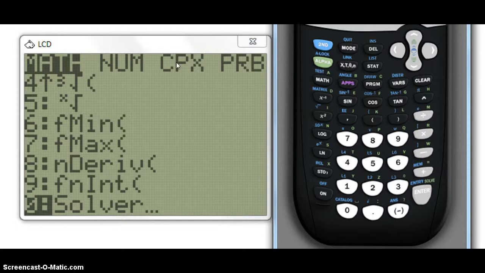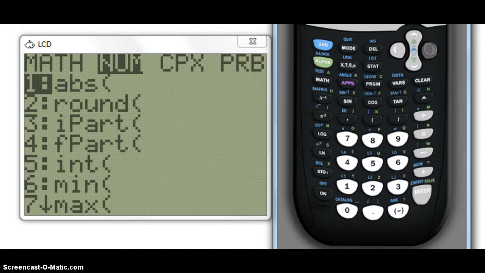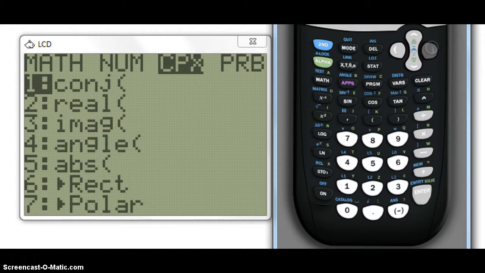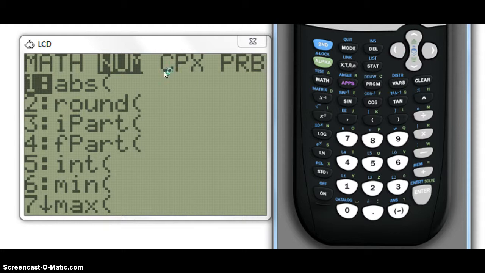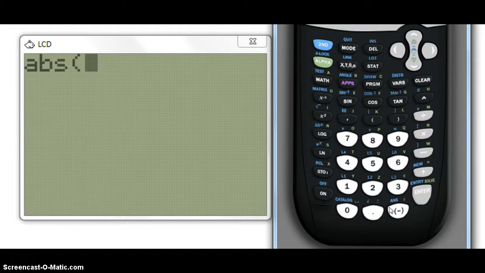But to get to some other options in this menu, left and right will get you to this next submenu, this number submenu. And there are other ones here too that we can talk about. But let me go back to that number submenu because that's where the absolute value we were looking for is found. It's ABS, it stands for absolute value, and any function that you want to use on the calculator, once you've chosen it, you can either hit the appropriate button that goes with that option, this is option number 1, or you can just simply hit enter. I usually hit enter. And so now it's set up to find me an absolute value.